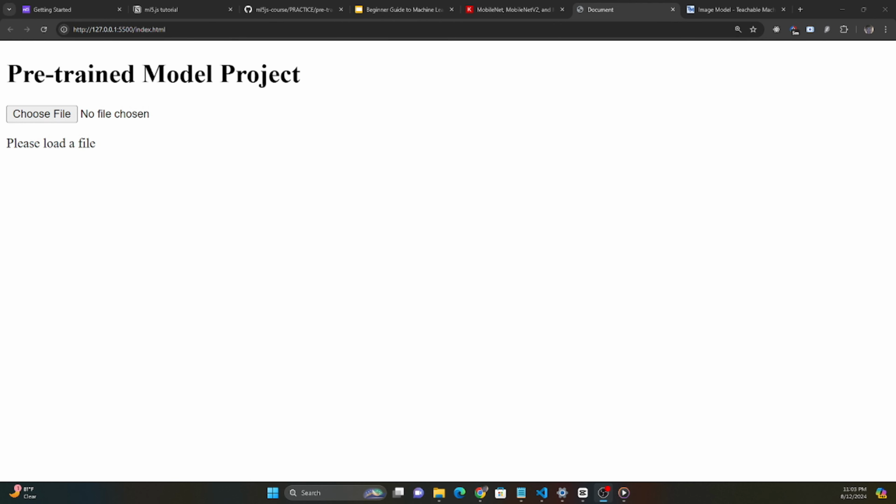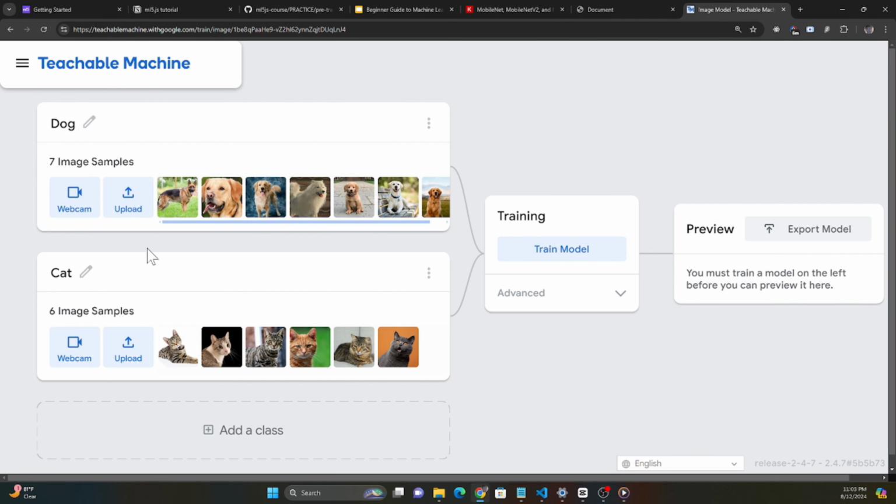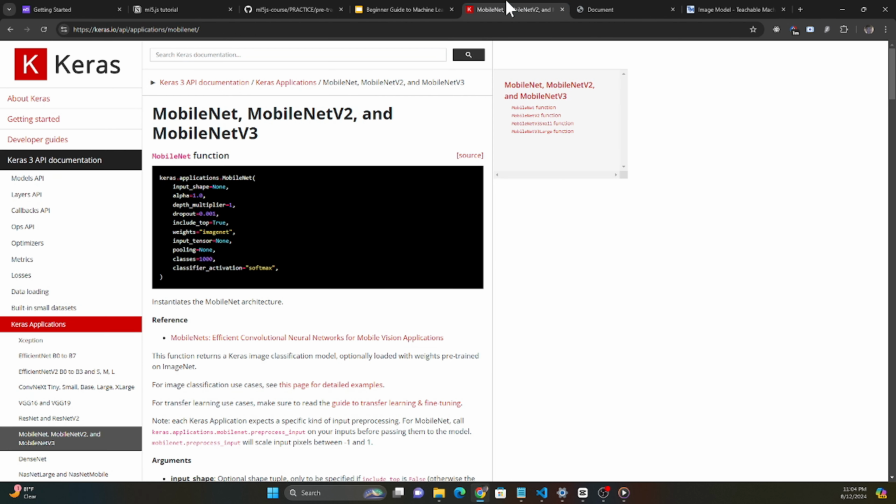All right, so we're finally going to talk about pre-trained models. And the thing about pre-trained models is that if you remember Teachable Machine, remember how we had to add our own data, and then we had to label our data, and then we had to dedicate some time to training. And even after all of that, our model was only limited to the data that we trained on, which in this case is dogs and cats. And so this is where a pre-trained model is very useful. A pre-trained model is basically a model someone has already trained on lots of different types of data. They already did all the hard work for us, and we can reap the benefits of just using the model they produce in our projects.